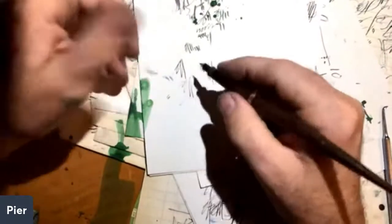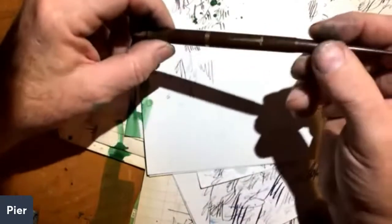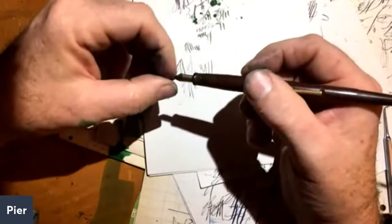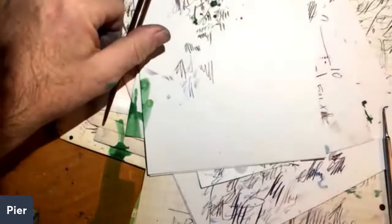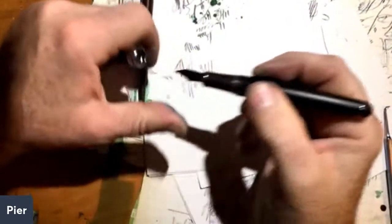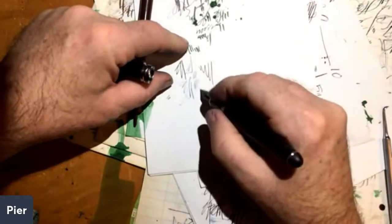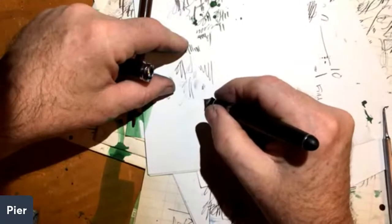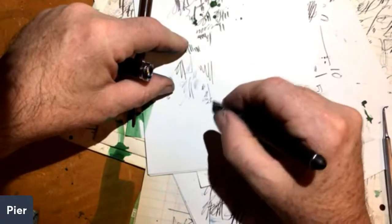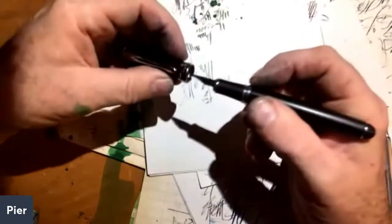Now, the same guy that wants that pen wants a really, really fine nib. He sent me in his letter a grain of rice with my name and the word fine written on the grain of rice with a fountain pen. With actually this pen, which I think he said he ground to be really, really fine. This pen is so heavy. It's a modern metal pen, and it seems very heavy and very slippery. I think this was the fine nib he used. And it seems to me I have a pen that's equally fine as that.